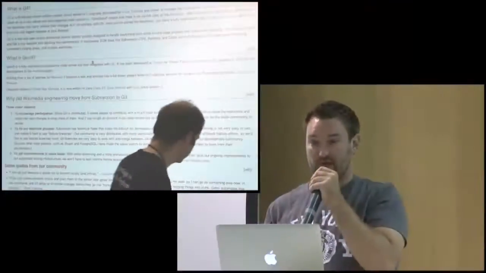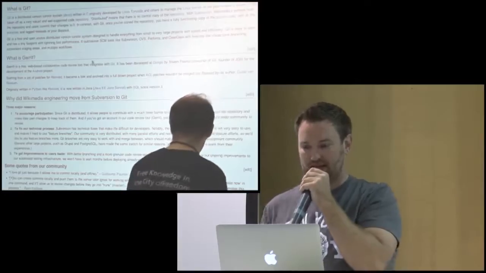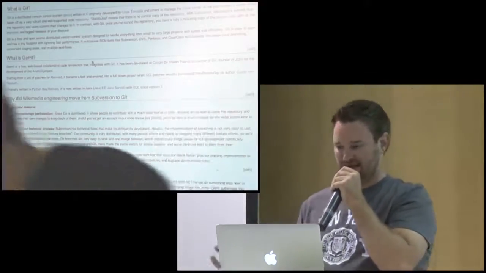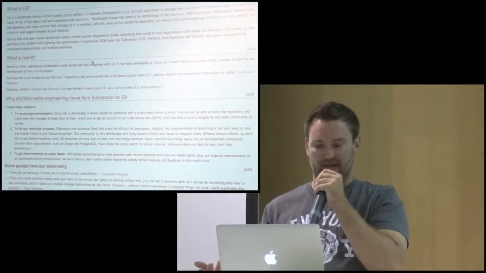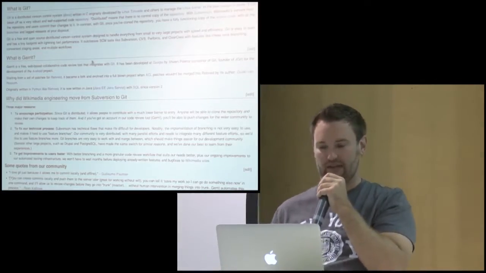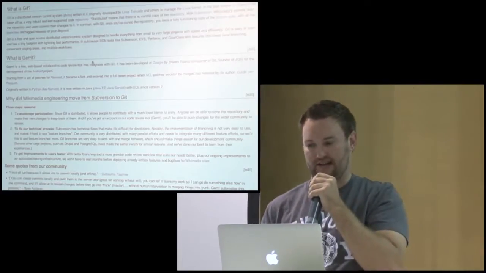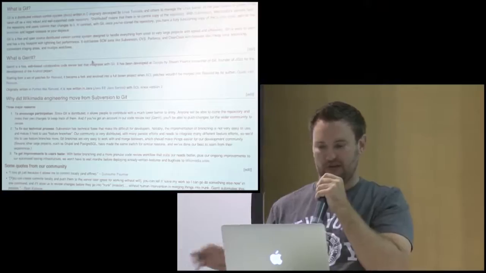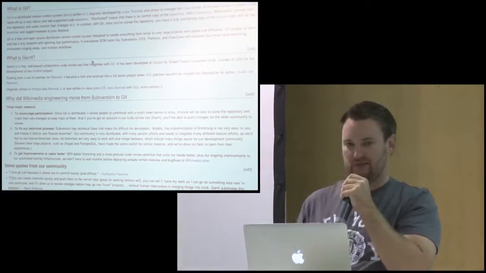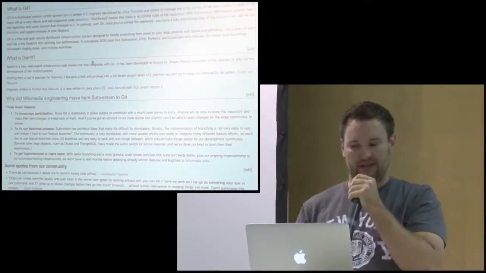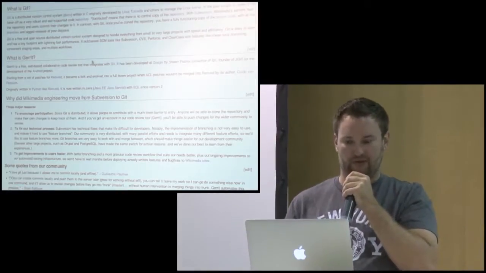So one of the really cool things about Git is it's distributed. So there's no central copy of the repository like with Subversion. With Subversion, Wikimedia's servers hosted the repository, and the users would commit their changes to that one central repo. In contrast, with Git, once you've cloned the repo, you have a fully functioning copy of the source code with all the branches and tags released, all there locally. You can make all of your changes, you can push them remotely, or you can just not push them remotely, hang on to them, or share them with other people. You just have a full copy of the repo there on your machine.